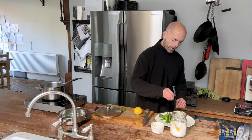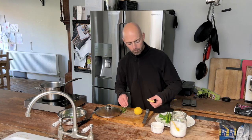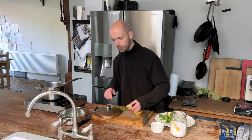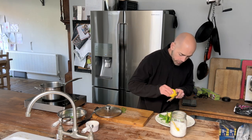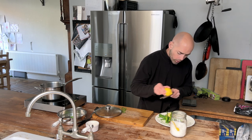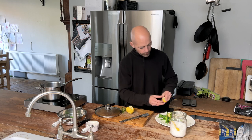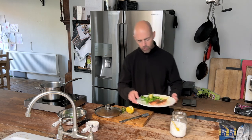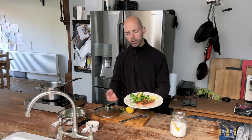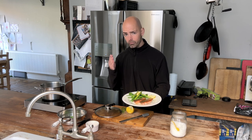We're going to scatter a little of that parsley over the top and around the plate. We've got a little bit of butter, which we can just pop on top to melt through the veg. Here's an unwaxed lemon — I'm going to grate some lemon zest over the veg, and cut a wedge of lemon to go on the plate. It's just so simple: pan-fried sockeye salmon, steamed greens, a little butter, a little lemon zest — really easy, really quick, nutritious and delicious.